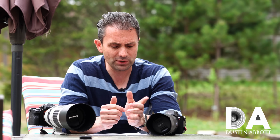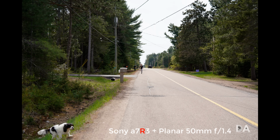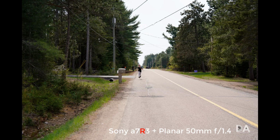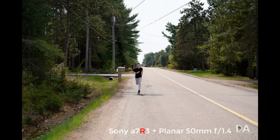When I switched over to the a7R Mark III and shot identical settings, I found that a couple of things happened. Number one, I noticed that my buffer filled sooner. And so as a result, while I ended up getting just a few less frames, I actually wasn't able to follow the sequence all the way through. I had some missed shots where there was space where I had to kind of restart shooting again. And so definitely deeper buffer was obvious with the a7 III.